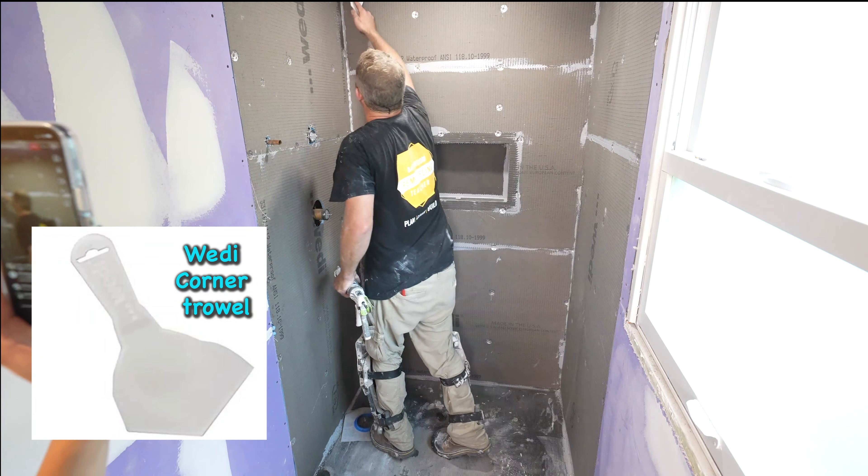You really can't beat, as far as speed goes, using these foam boards — they're just so quick to install. So Jacob, do you prefer the Wedi system over the Schluter system? Not necessarily — it depends on the situation. If I'm really questioning where my drain location is, I'll go Schluter because you can modify those pans pretty easily. I like Schluter's drains better than Wedi's — their drain covers are much more flexible to meet up with the tile and you have more ability to move that drain and get it perfect with your tile.